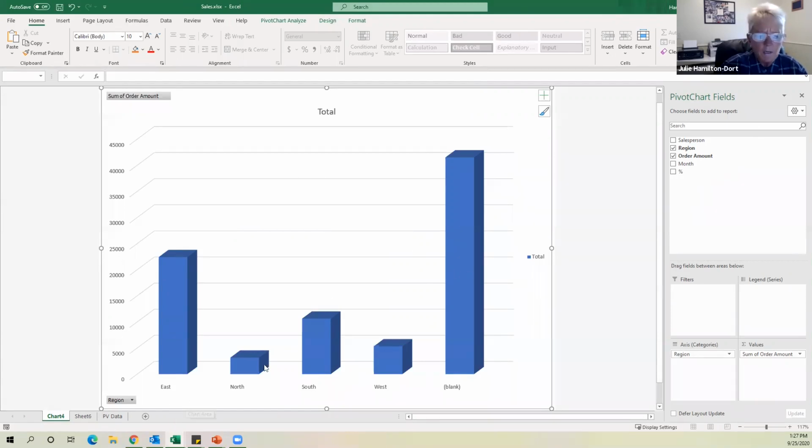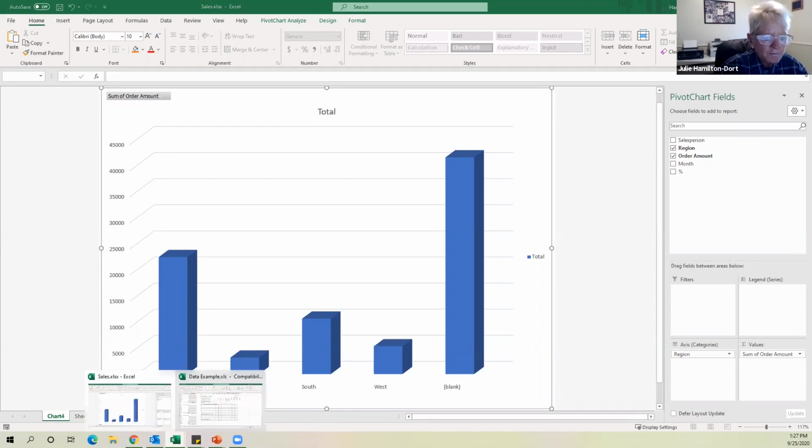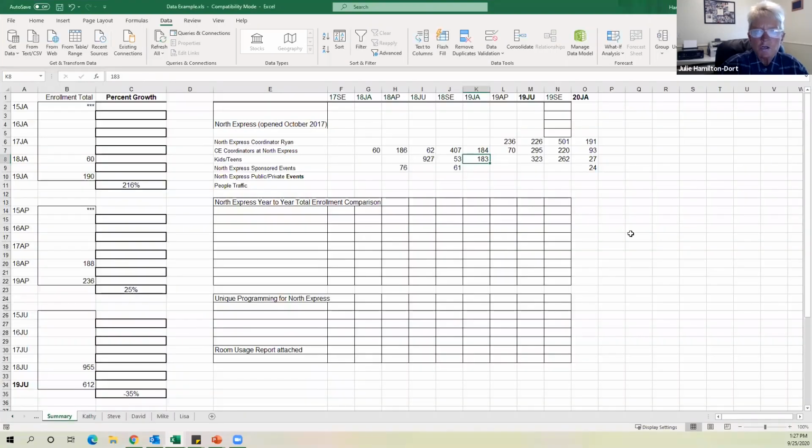Another question that I get quite frequently is, I'm not really sure how to organize my data. So I have another Excel workbook that I'm going to share with you. And this was actually a document that someone sent to me. It's documentation from a community college in Michigan, and a friend of mine sent it to me, and she said, okay, I'm spending all of this time creating, manually, she's using Excel, but she was manually adding up these numbers and not utilizing Excel and the power of it.